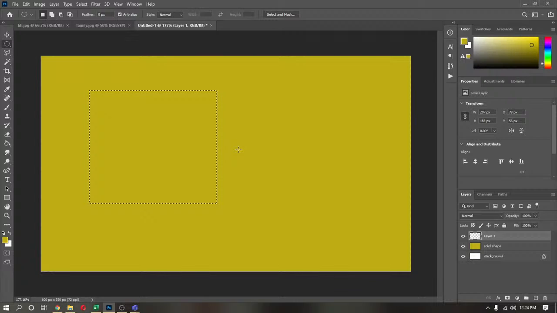Now, last class, I told you that if you press the Shift key on your keyboard, it will add an additional selection or marquee to your existing shapes. Suppose I have my existing shape. My existing shape is this one.